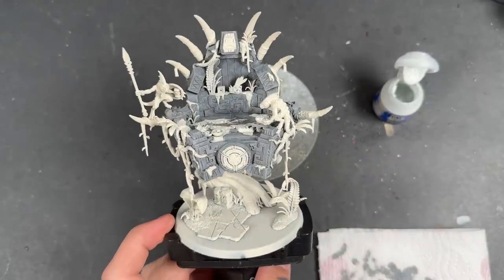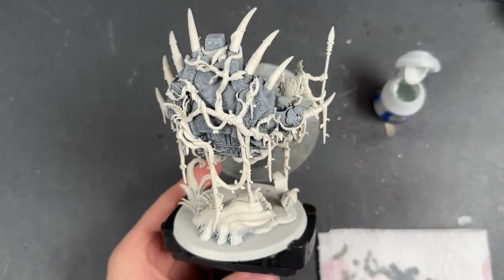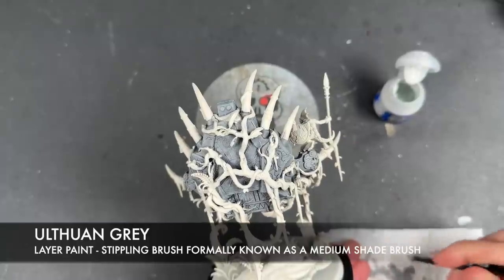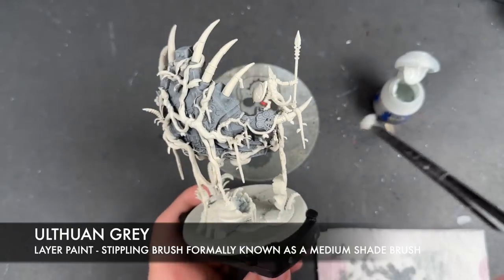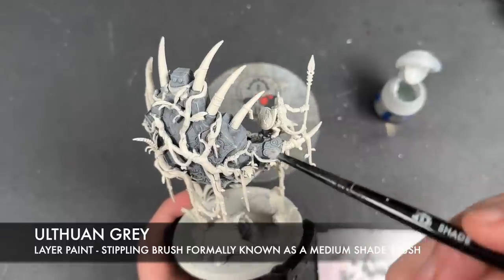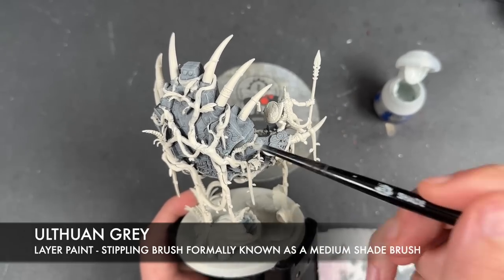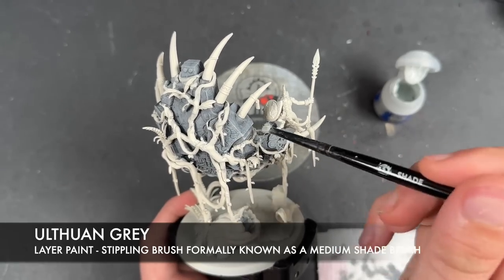So with that Administratum Grey stippling all applied, we've got this beautifully textured looking stone chair. So what we're going to do now is take some Ulthuan Grey. We're going to do much the same thing. However, we're going to be really selective about where we do this. So we're going to do this mostly along sharp edges in the stone.